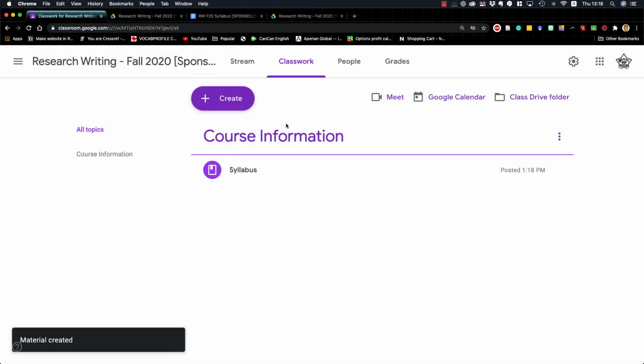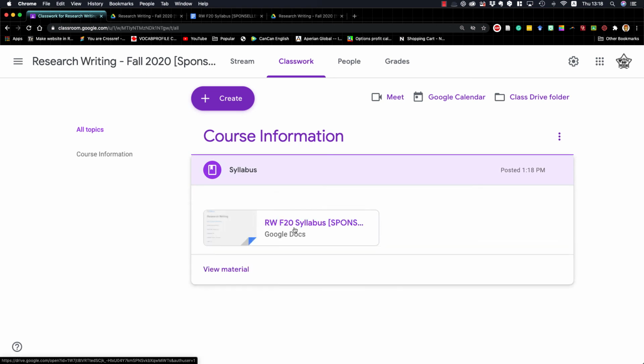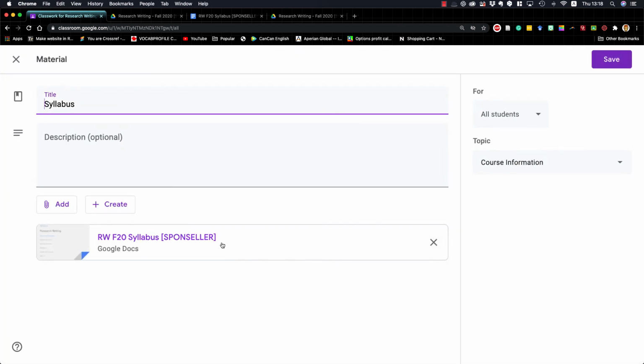Okay, it's posted. You can see it's no longer grayed out. It's under this course information. It tells you what time you posted it, and you can always go back and you can edit it or you can delete it. But I think one of the very strong features here is that if you attach the syllabus as a Google document, let me go back and edit this. Let me make sure if there's a, yeah. I'm attaching it as a Google document. It's not an assignment. Students can't edit it. All they can do is view it.